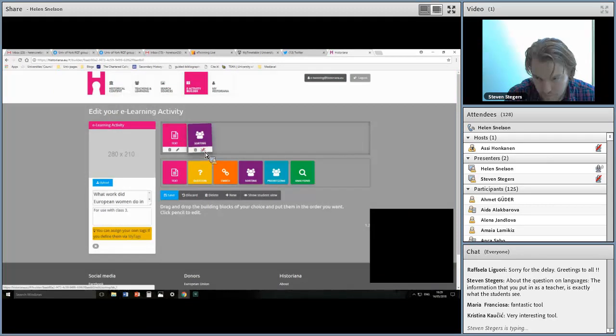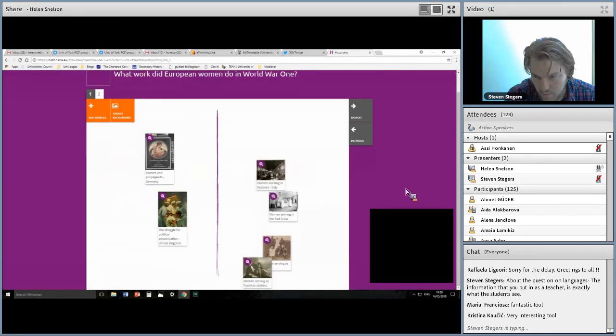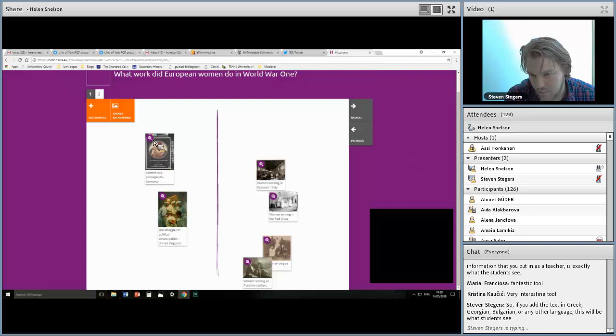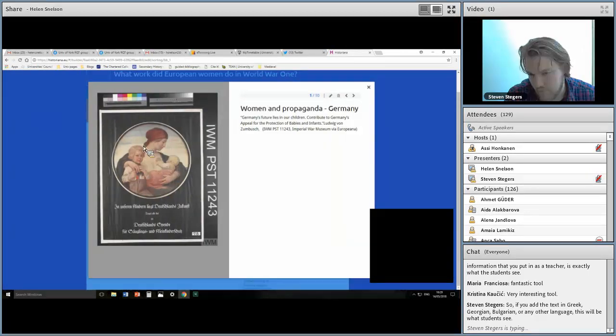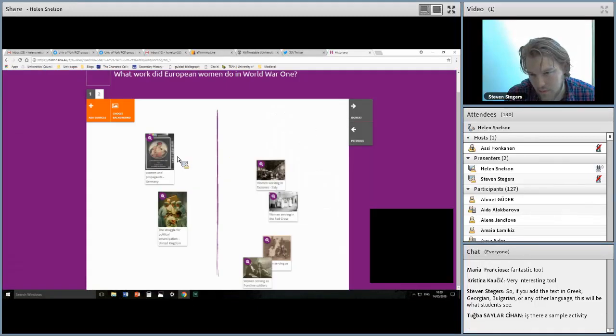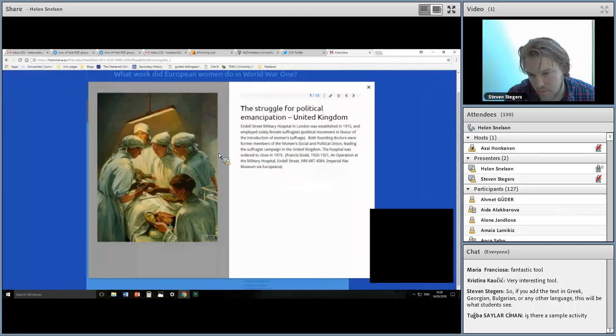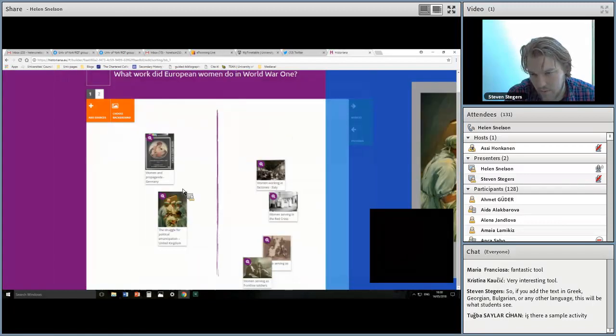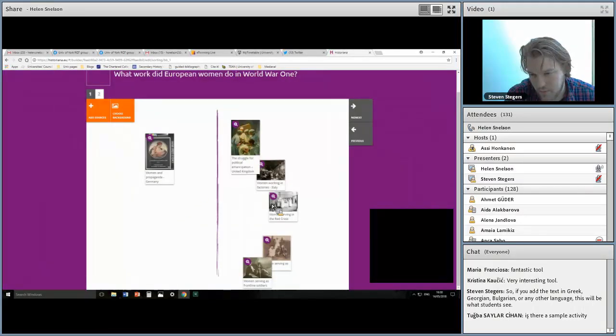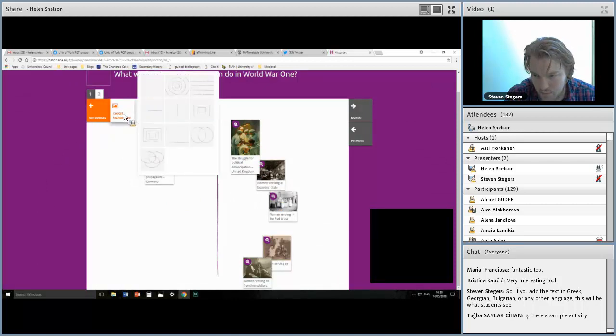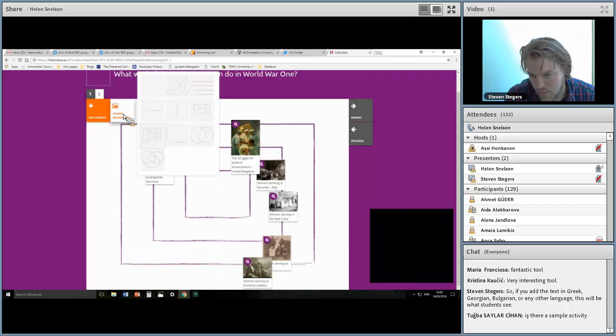So if I go back again, go into my sorting tool, then hopefully they'll understand that if they have a look at it larger, look at that, it may be propaganda, but that's a very stereotypical role of women, so that's going to stay on the left hand side. Whereas these women here, who are struggling for political emancipation and working as surgeons in a hospital, that one's going to go over there, and so on and so forth. So you could imagine the students doing it. If you suddenly wanted, as you were planning, to change your background, that's no problem.